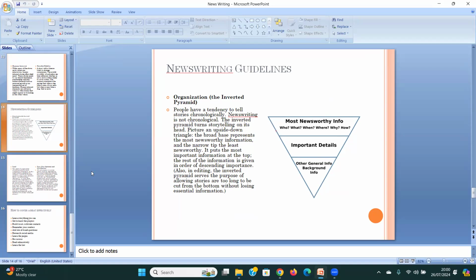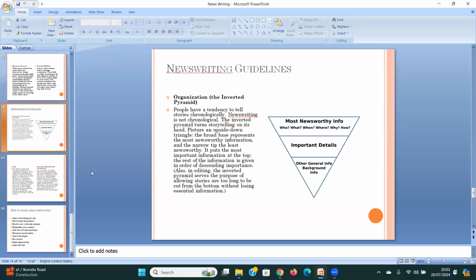Now, it's like someone who's in the kitchen and wants to prepare a meal. You have all your ingredients, and you need to know how to put them in at what stage and at what time to make the seasoning really rich and come out effectively. So it's the same with news. The inverted pyramid structure is what is used across the world, except it's not news. If it's news, it has to be the inverted pyramid. And what does that mean? It means a triangle turned upside down.